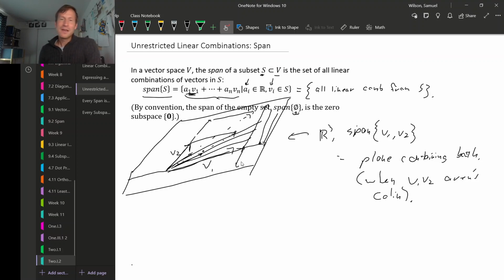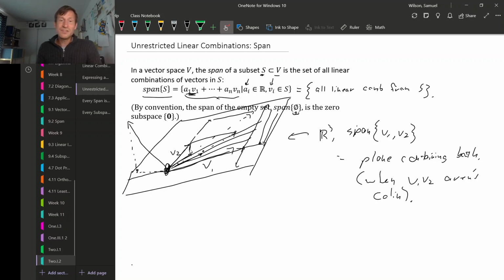But anyway, when I think of a span, what I think of doing is having each vector, stretching them all out, and then blending them all into each other to fill the spaces in between. You can see that there are vectors in R3 that are not in this span, like this one out here, that casts this shadow on the plane.